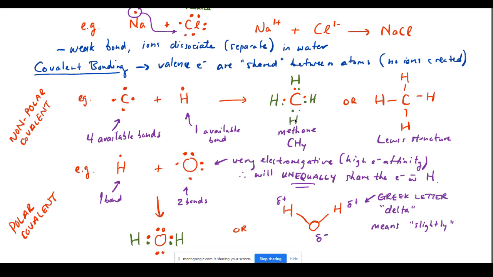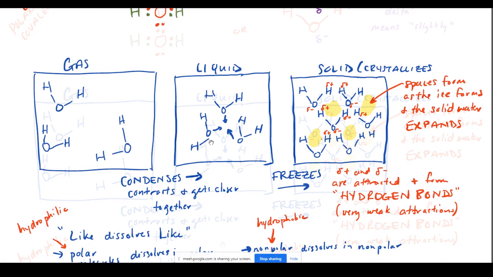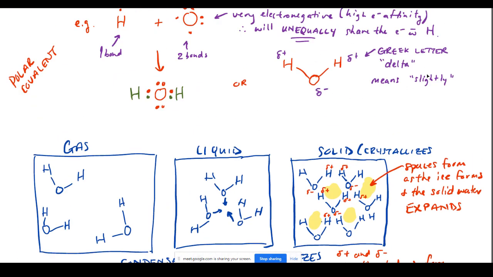And this is one of the reasons why you can look at the idea that oil and water don't mix. Oil is a non-polar molecule, but water is a polar molecule. So we'll talk about that as well when we talk about dissolving in a second here, but let me finish this conversation off first. So the idea that water has this slightly polar nature to it, slightly positive hydrogen, slightly negative oxygens, explains why it is that when water freezes, it actually expands.